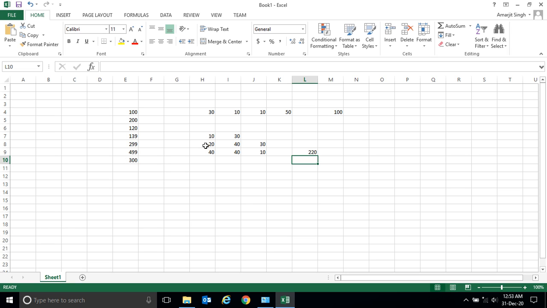That is 10, 20, that is 30, 70, 100, 140, 180, 190 and 30, that is 220. That is 70, 30, 100, 180, 180 plus 10, 190 and 30, that is 220. So in this way we can add any number of cells in any direction. So you see the specialty of Excel.